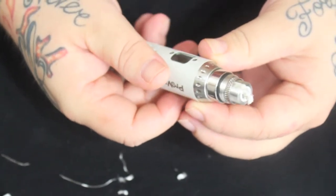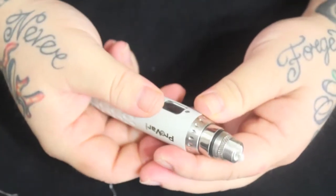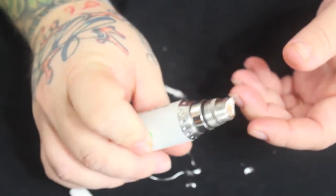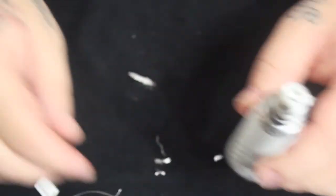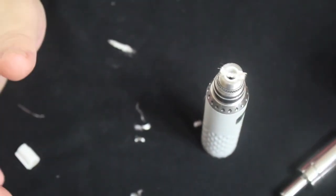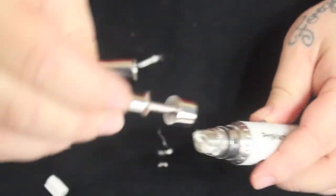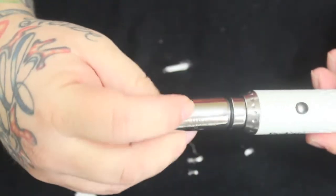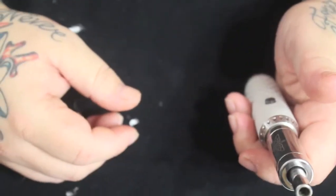Starting to settle down at 1.6. Let's burn it a little bit. With that resistance, we'll be able to burn it — 4.1 volts will be fine to start. There we go, they're all glowing nice. The only thing you do next — I'm not going to put juice on this because I told the fellow I'd just do the build and send it to him — but from there, you would drip juice on it, drip a few drops of whatever juice you're going to use, screw down the mouthpiece and body, fill it, put the cap on, and it's ready to go.